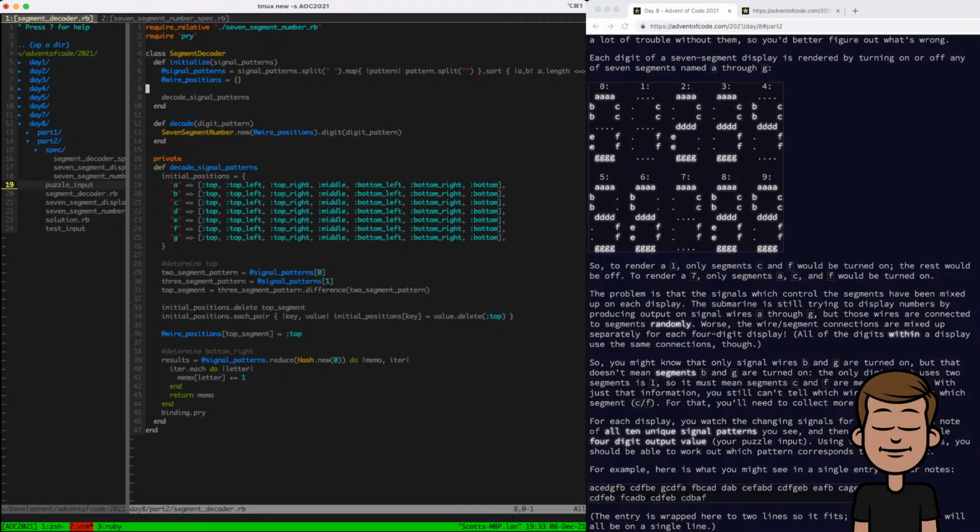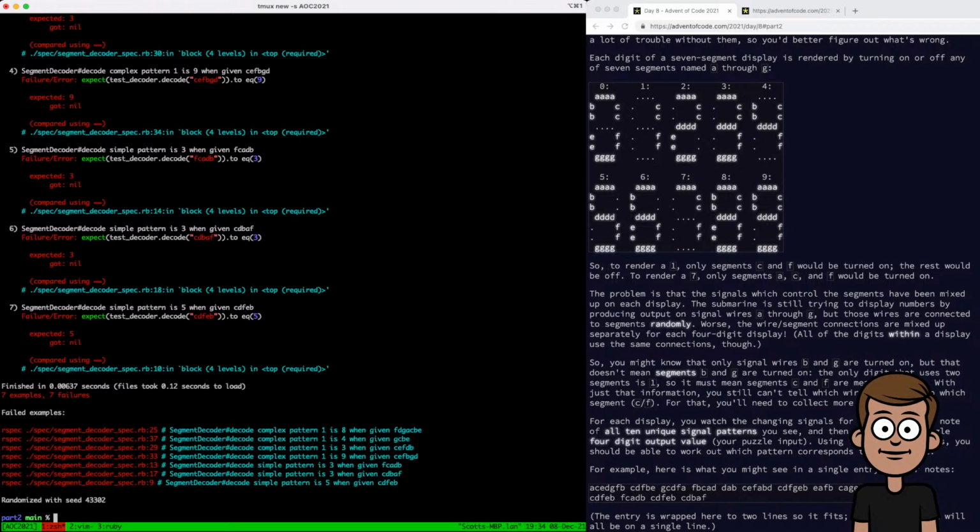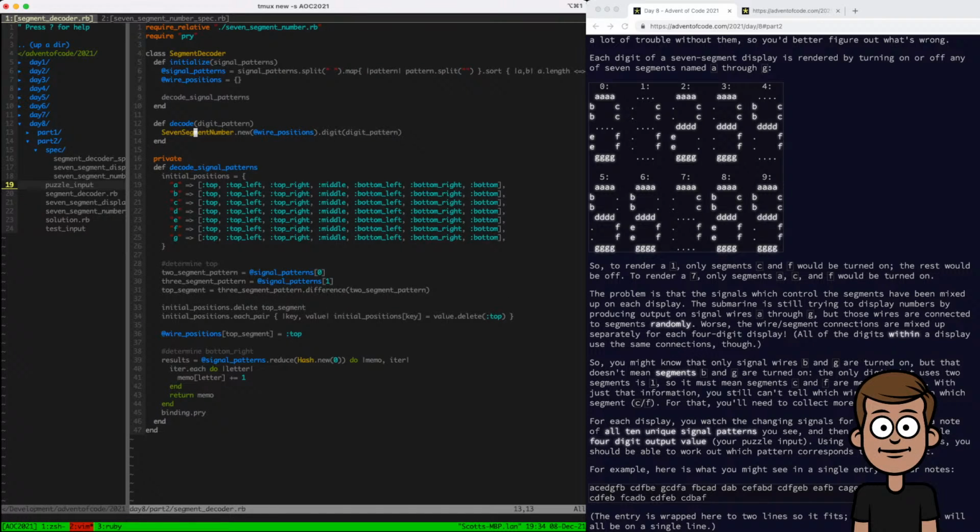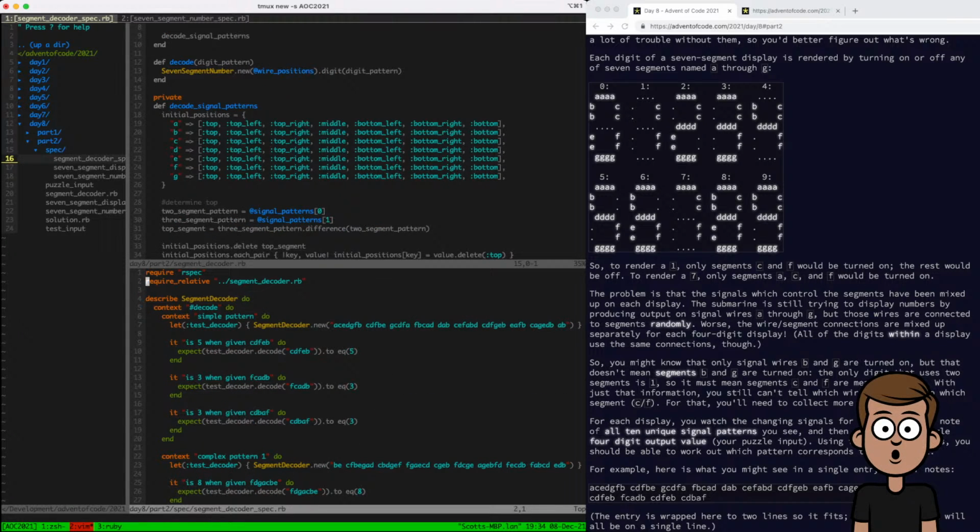Why did it just return there? So we should be calling decode, test decoder decode. Segment decoder spec. I'm using the right file.